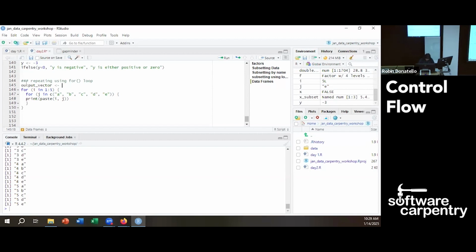There are two ways to do the output vector. For the sake of time, I'm going to show you the first way, where we just use the collection operator and leave nothing inside. What this one does is it will grow your results computationally.